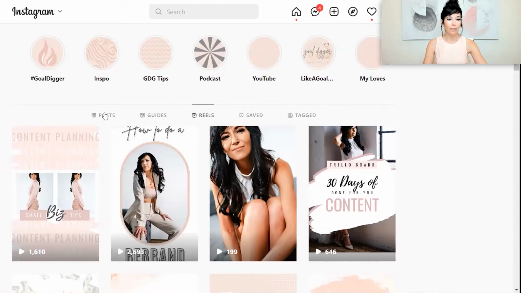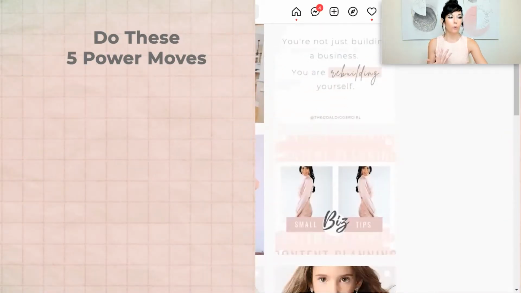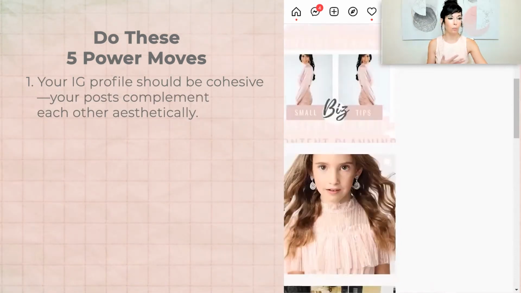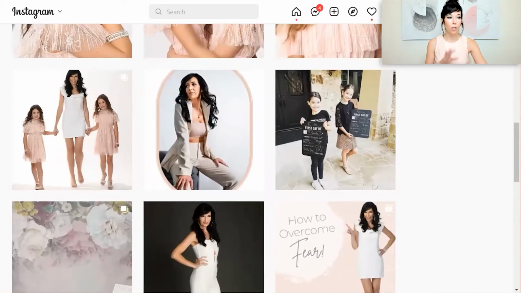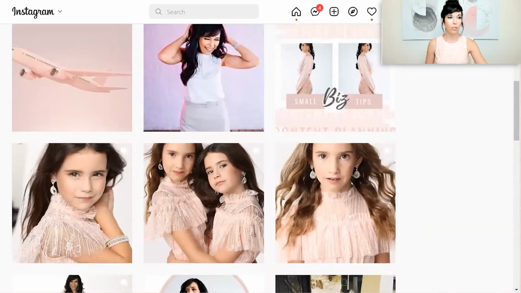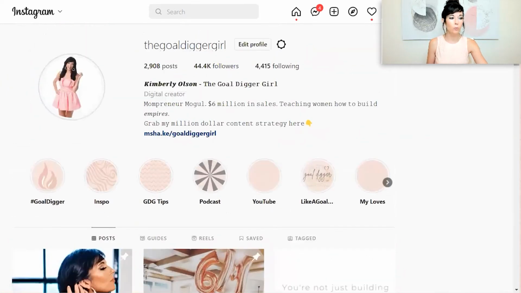I don't want you to think that this whole thing is telling you to go do stories and that's it. But I want you to think about your strategy. So are you really aesthetically making sure that your profile is cohesive, that your brand is on point? Also, don't forget that Instagram is very visual. I see people go to their platforms or their Instagram accounts and it's all Reels, and that works. I actually have a student in Accelerator. She has, I think, 200 and some thousand followers, and all she does is Reels. Okay, so you can do that. But I want you to think about your brand and your image.